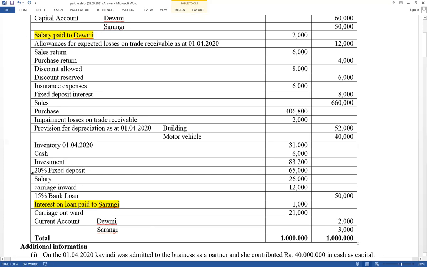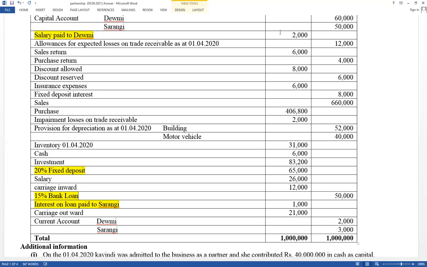Think, the fixed deposit interest rate has been given, important, as well as the loan interest rate. Therefore, there is an adjustment. Those are the specific things available in the trial balance. All other information is normal. A provision for depreciation is given, that is accumulated depreciation. Those are opening balances. Our accounting period ends at the end of the year, 31st March 21, but those are opening balances. Think, purchases and sales are available, debtors and creditors are available.